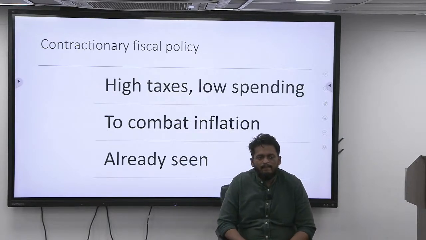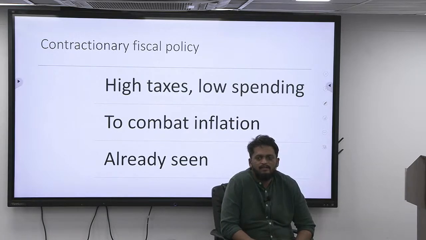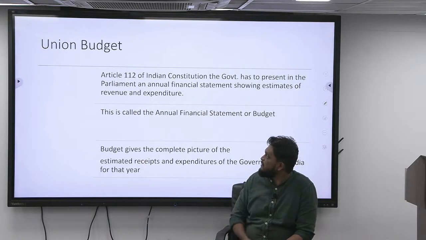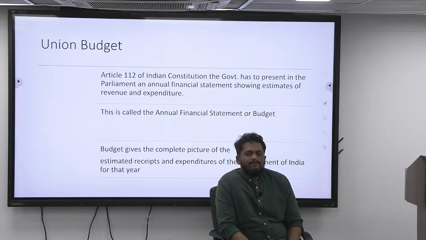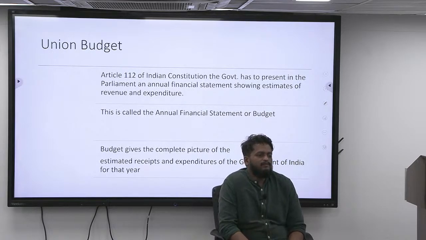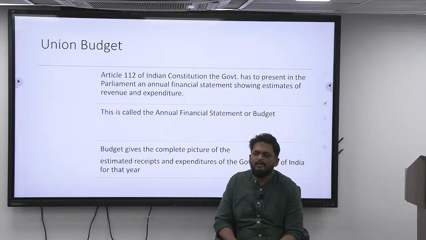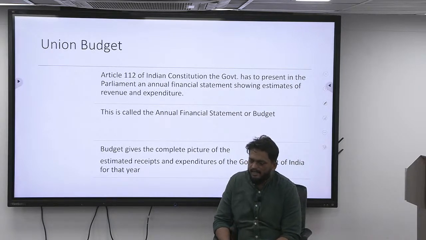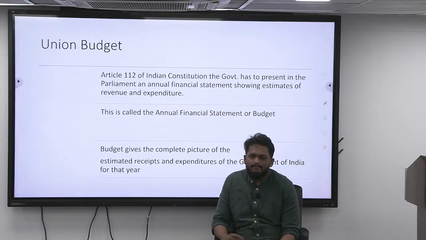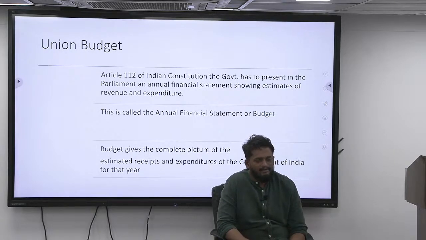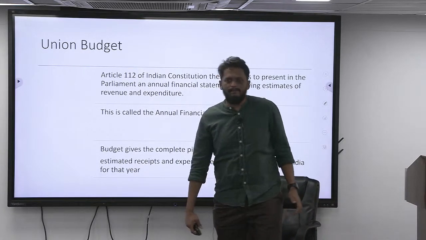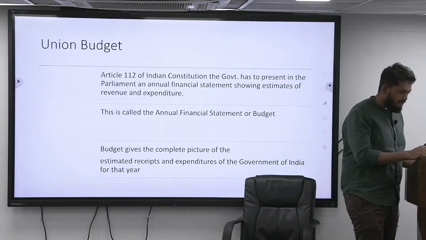We have already seen the same thing with monetary policy. Here also the logic is the same. You understood this? Any questions so far? Whatever we have seen so far is just a high level overview of what fiscal policy is. I have just tried to relate it with monetary policy because you already have a strong understanding of monetary policy and how it controls the money supply. The instruments are different, but what they are trying to do is not very different from monetary policy. You understood this? Any questions so far?